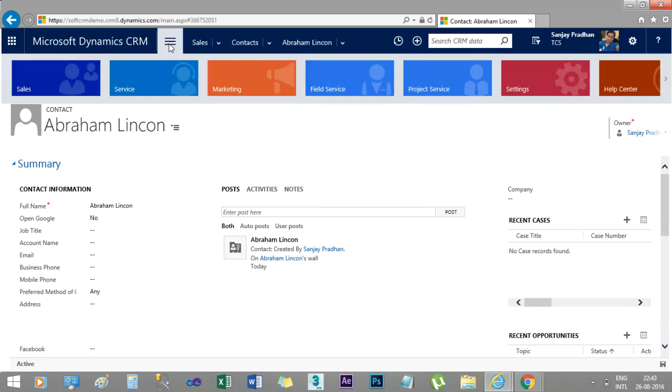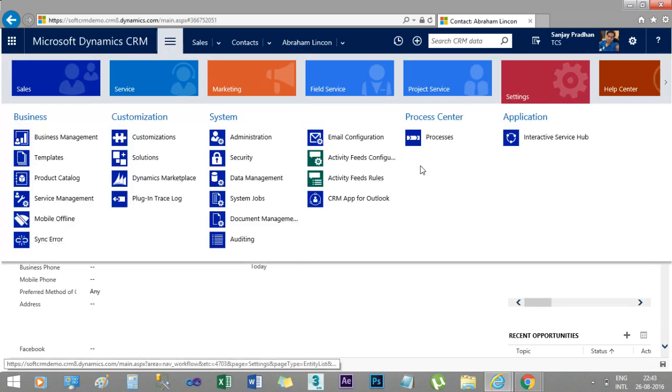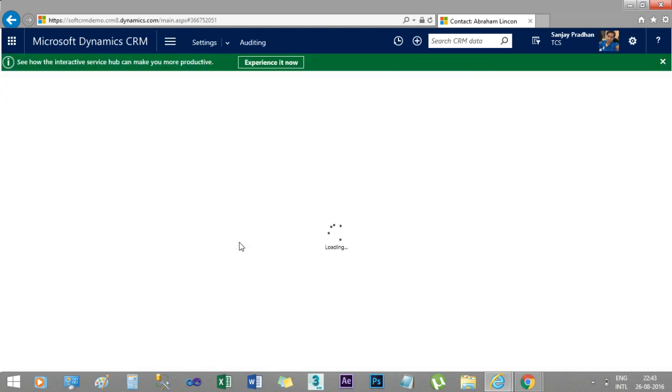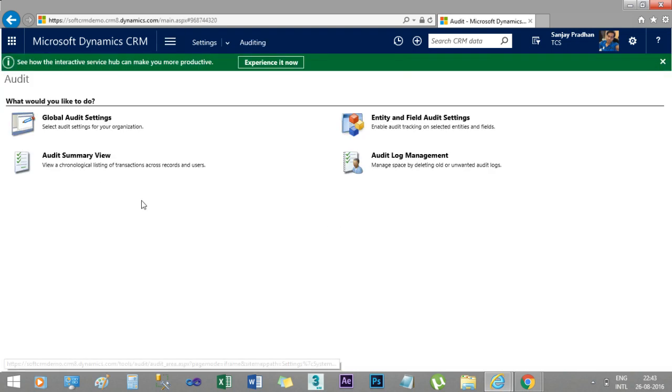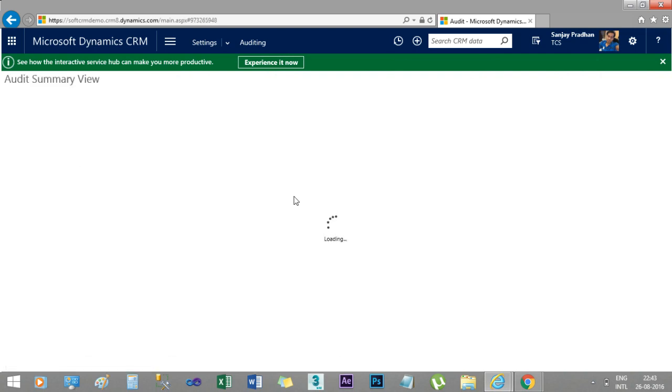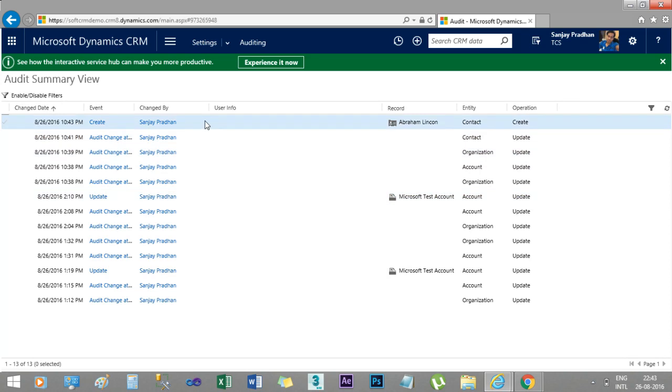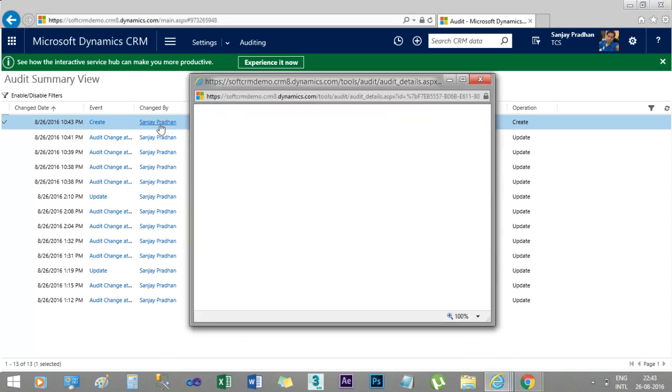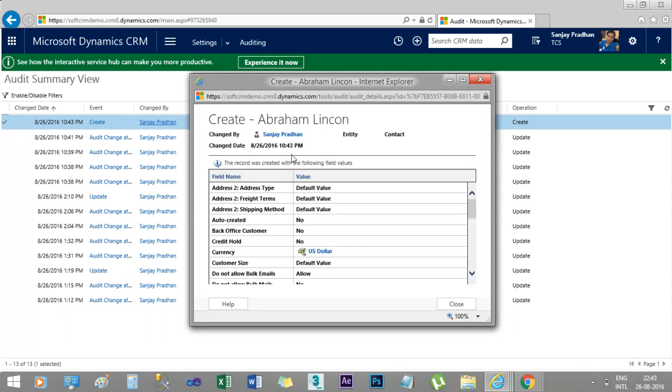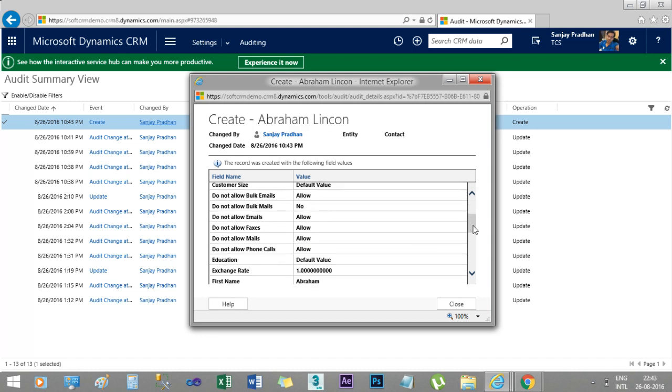Now I have to go to settings again, and I have to go to auditing, and if I go to audit summary view, the third option, then I will have an entry, this one. So this is the audit data that gives information that this user has created a record called contact, whose name is Abraham Lincoln, with these values.